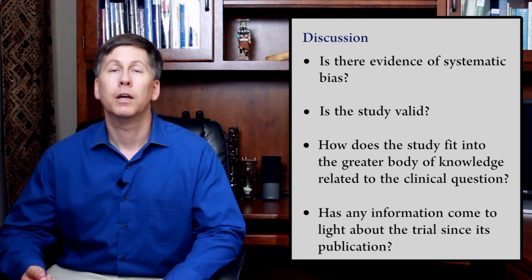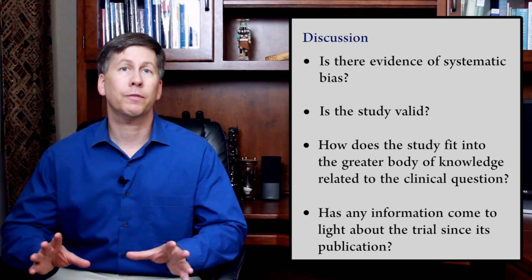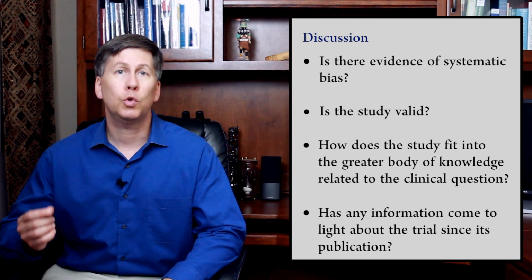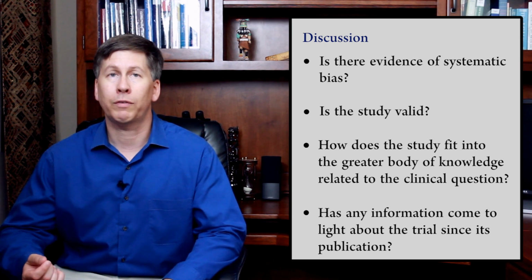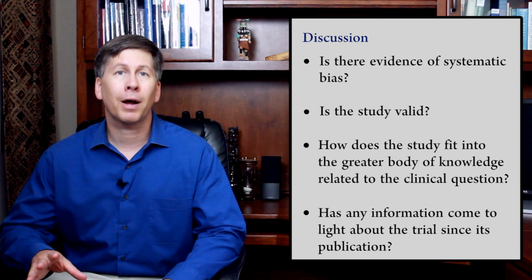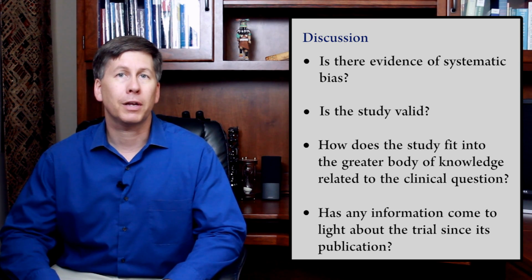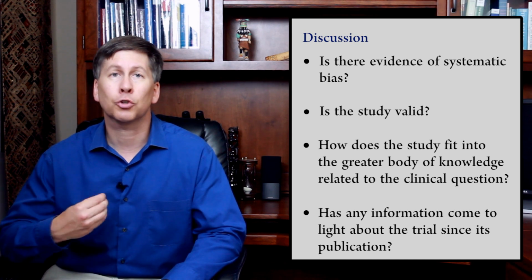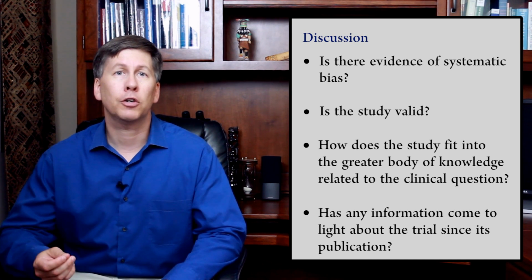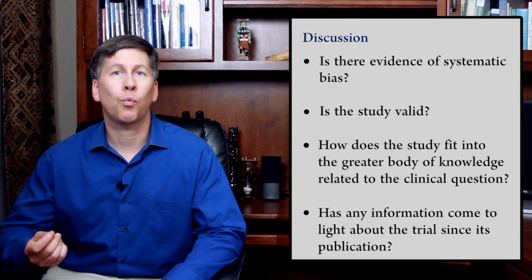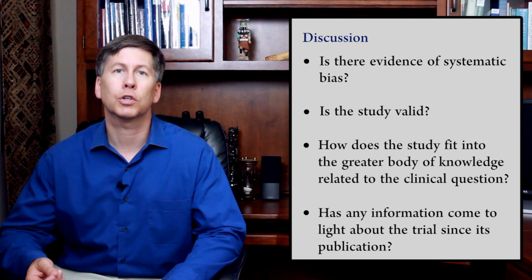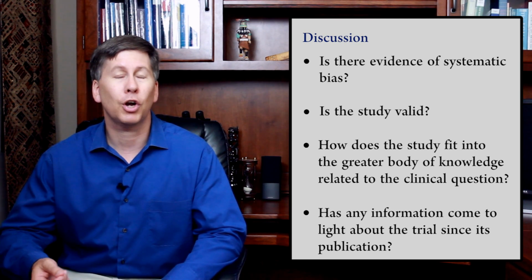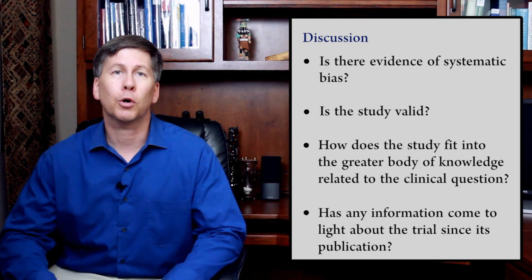Despite the fact that ROCKET-AF was the primary piece of evidence used by the FDA in granting approval for rivaroxaban, the systematic bias introduced by the faulty INR meters is such a problem that I personally consider the trial to be uninterpretable, with its major value being its role as an example of why one needs to search for subsequently published commentary on a trial before concluding your appraisal process.